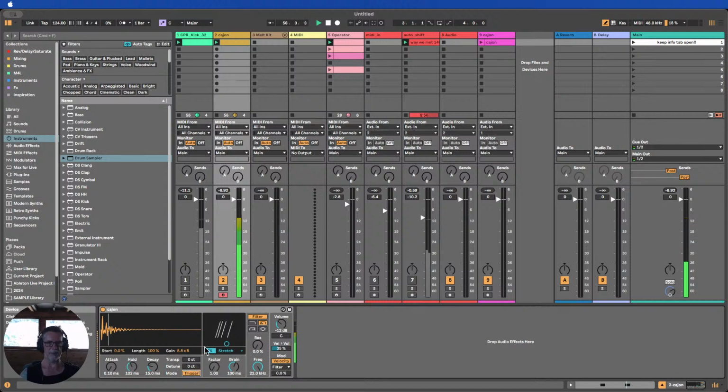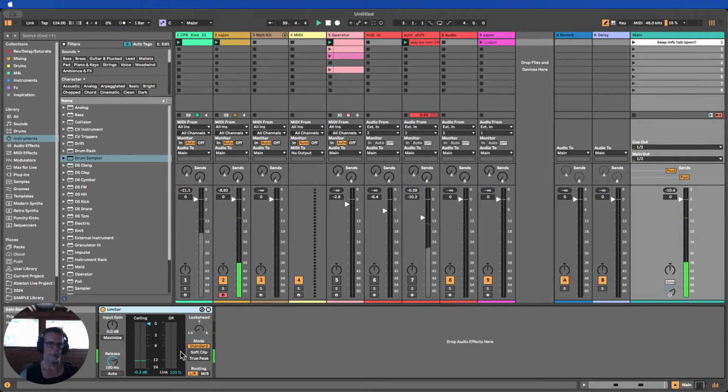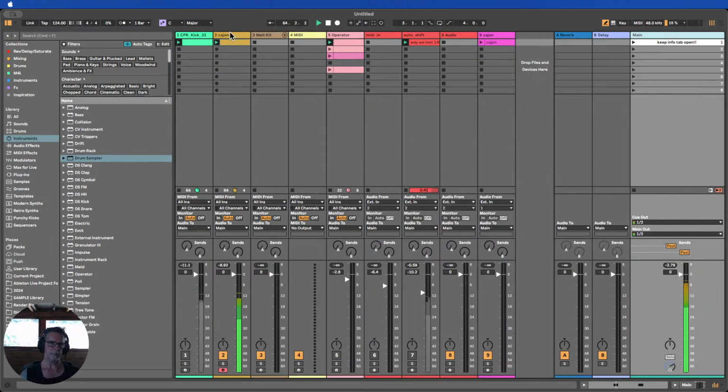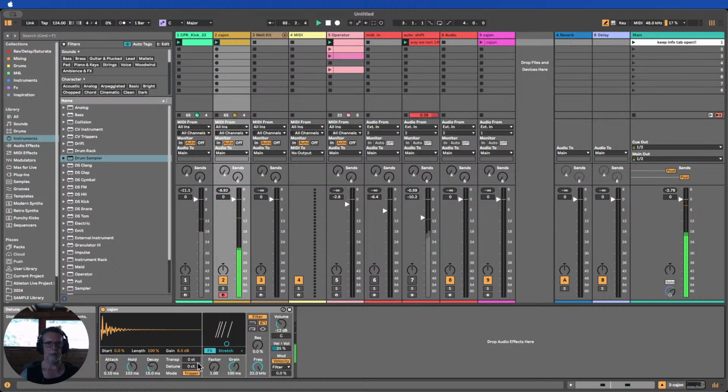But the fun starts in this when you get over to the right-hand sides here. Just looking at volume as well, definitely probably a bit quiet. So we can actually boost that a little bit for a moment in our new limiter. We'll look at that later. All right, so we've got this cajon doing its thing.